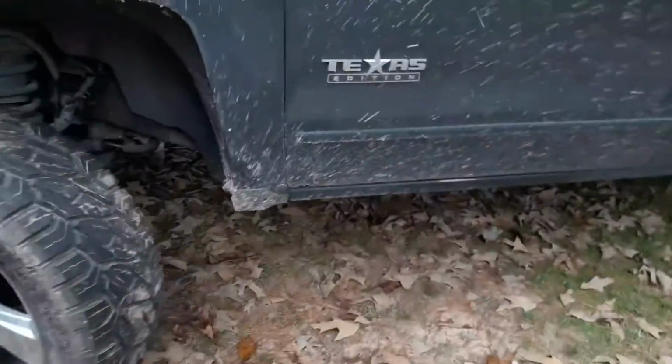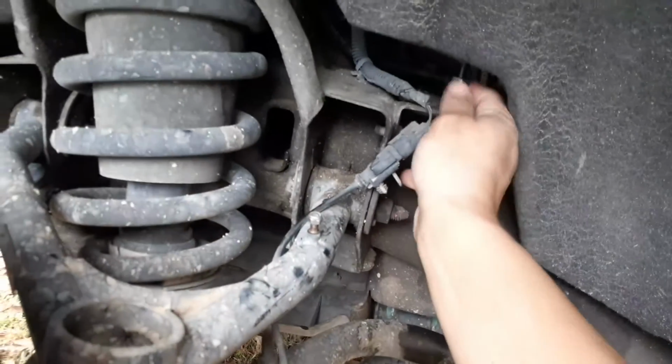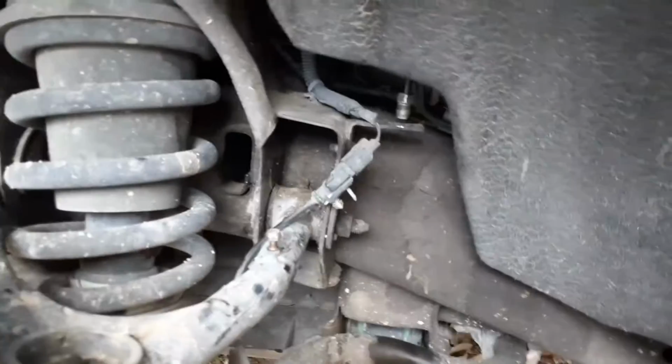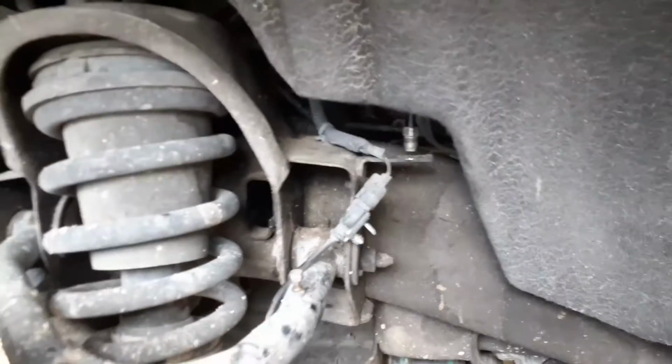All right, so we had to leave the truck here at Brown Lot's house. But you can see right here, the hose was right here and it just busted from there. So we got a new one. So let me put it on right quick.